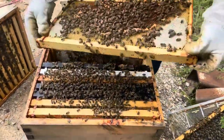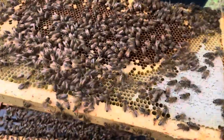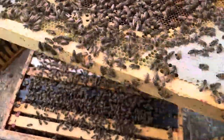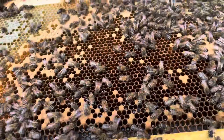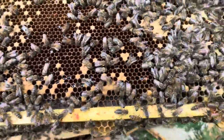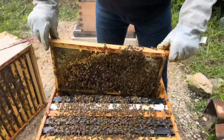Some brood, lots of eggs. So all the empty ones there are lots of eggs, no queen. Lots of eggs, but they're putting more honey in here all over the place now. Maybe I should put another box.